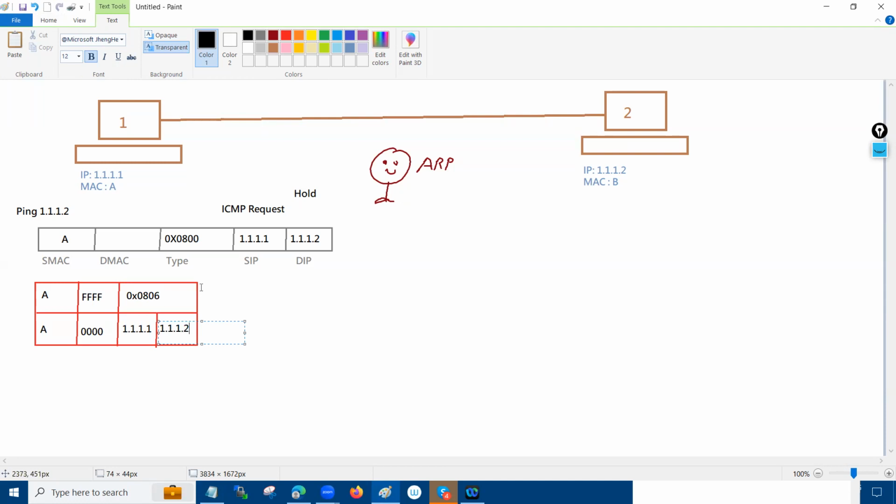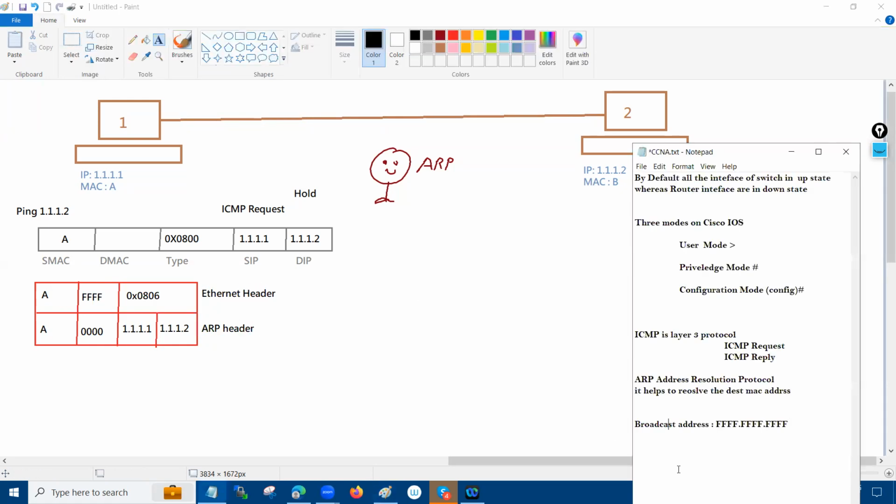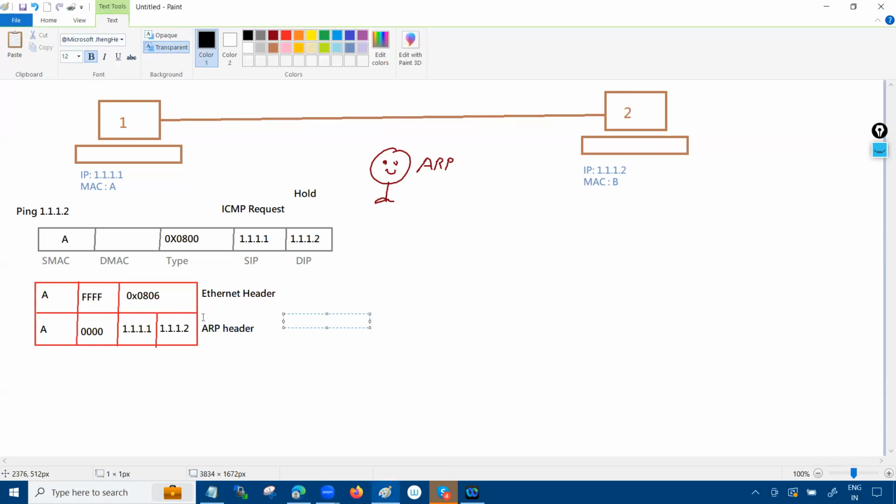Understand? This information is your Ethernet information, and this information is the ARP header information. There are two pieces of information in this packet: one is called Ethernet information, and one is called ARP header information.